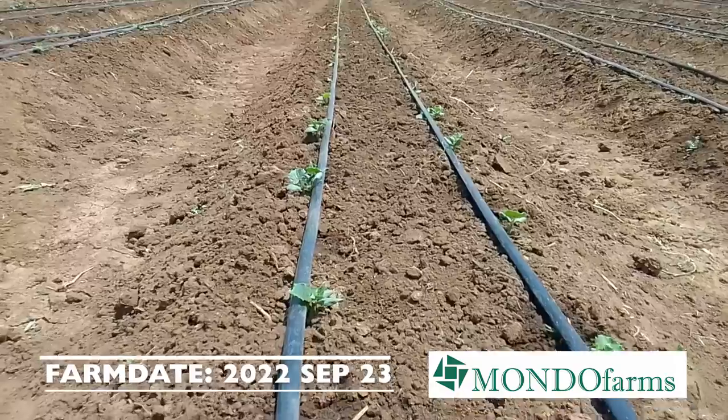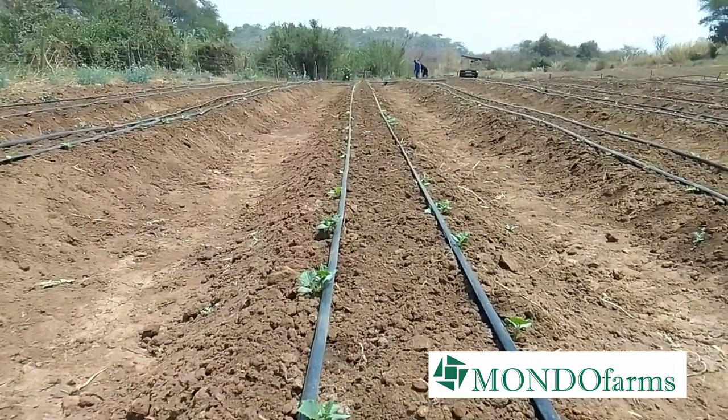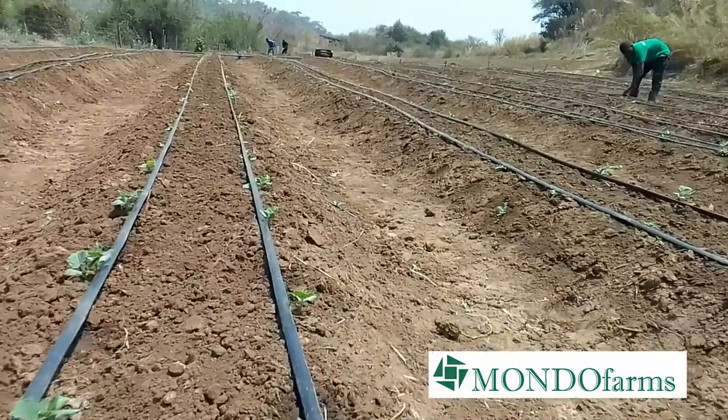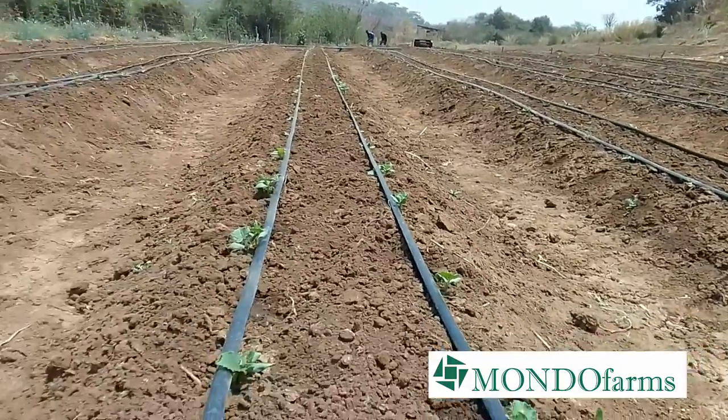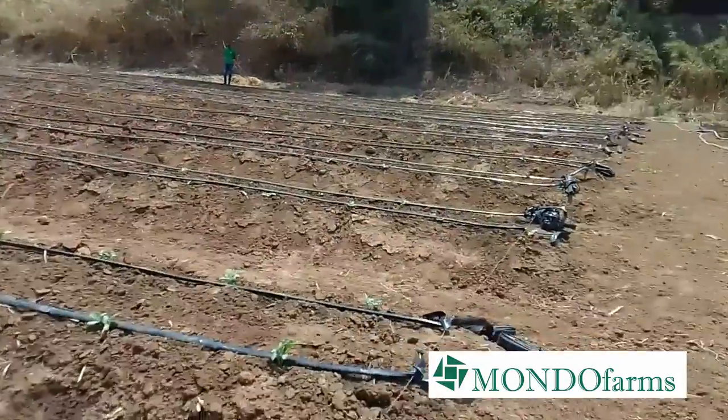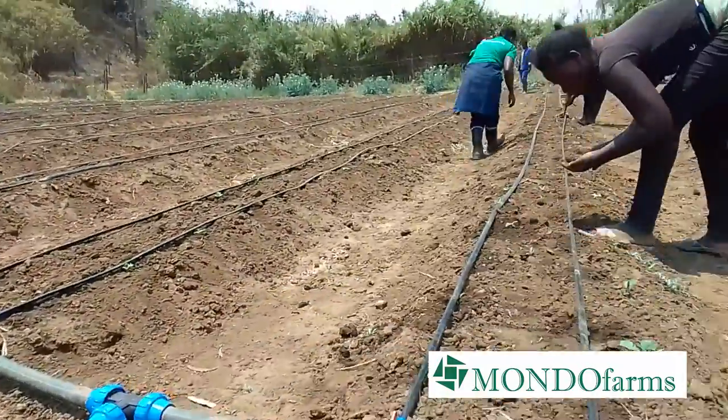Transplanting cucumber seedlings from block D to fill the gaps in block E, and then block F.